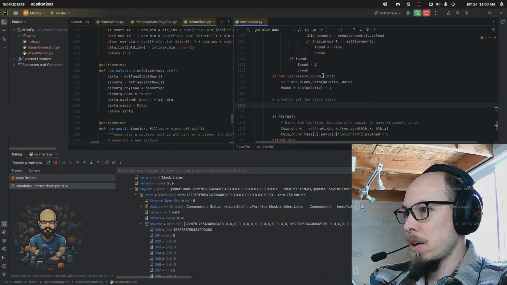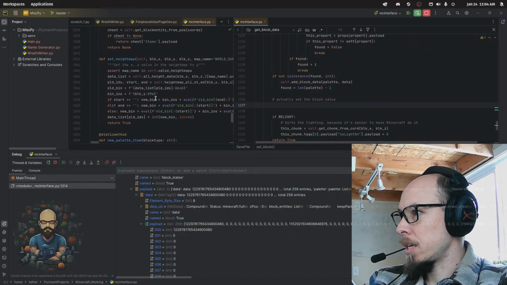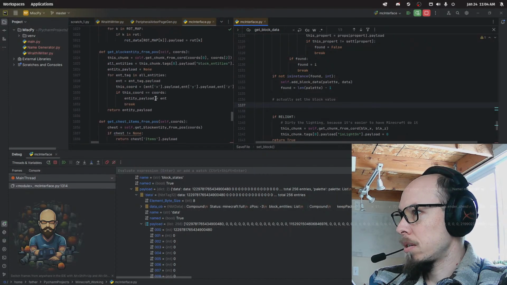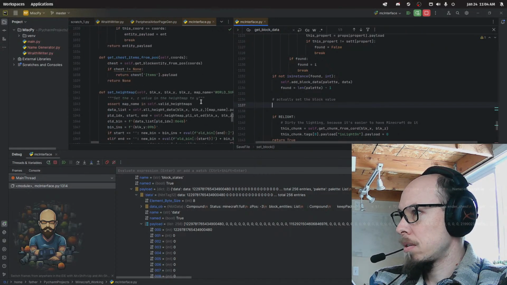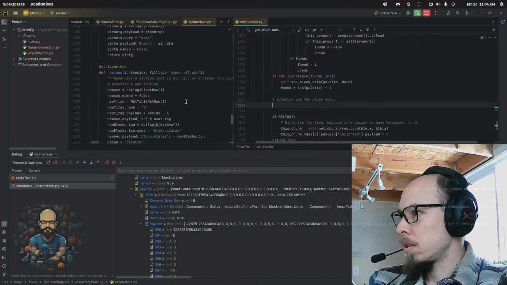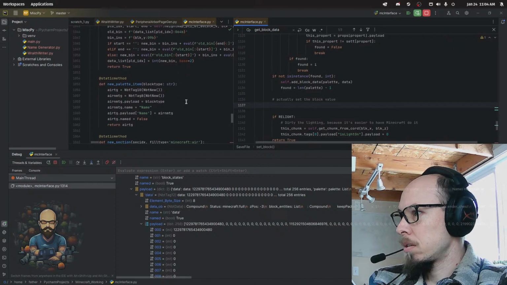So if it's found, then great. Add block data, palette data, found equals len of palette minus 1. Add block data. Do we have add block data?